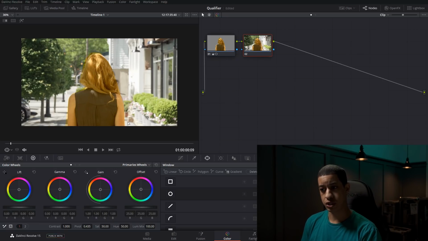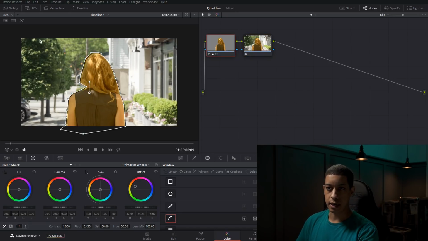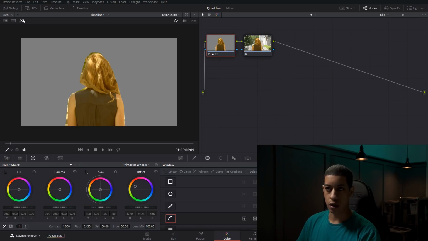That's a way in which you could pick where you wanted a correction to happen. So it's stating in this node, if we turn on our tool to see our selection, where our selection is. And you could track a power window, and you could have that go across a couple of other nodes if you wanted to.